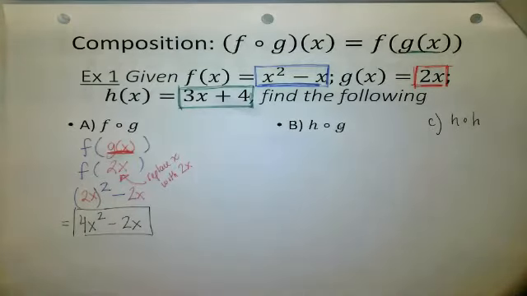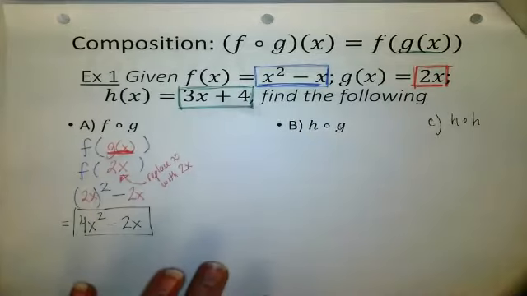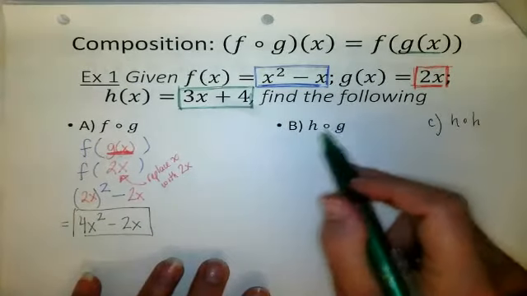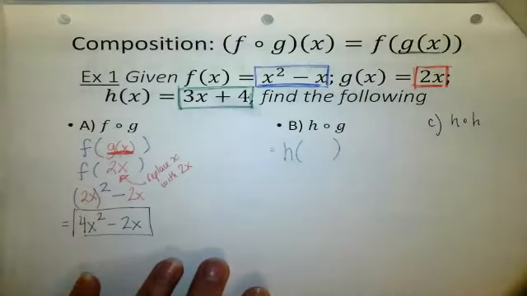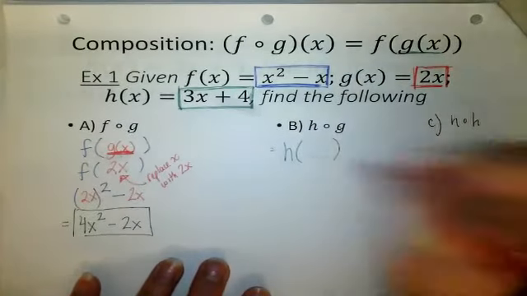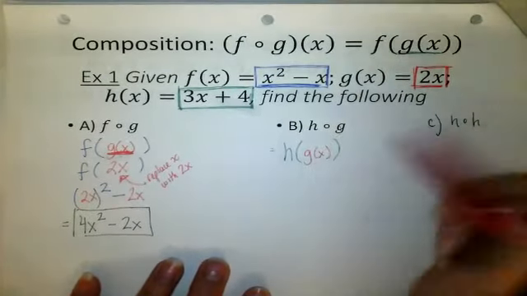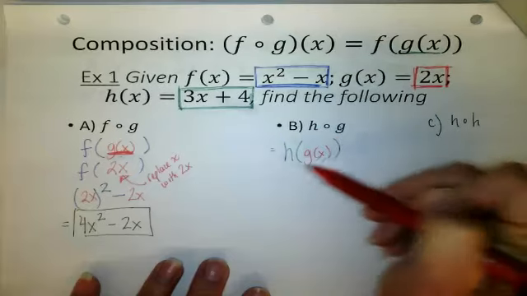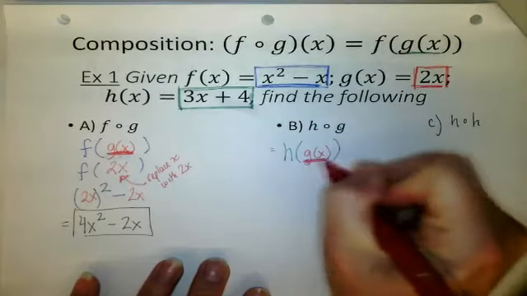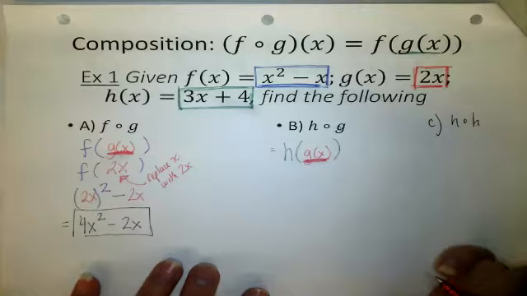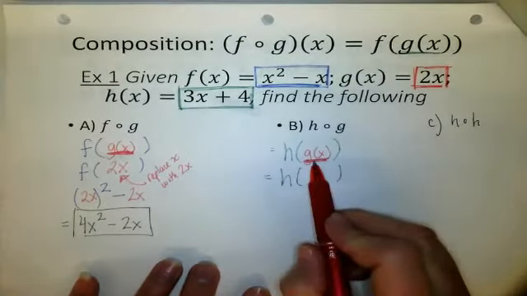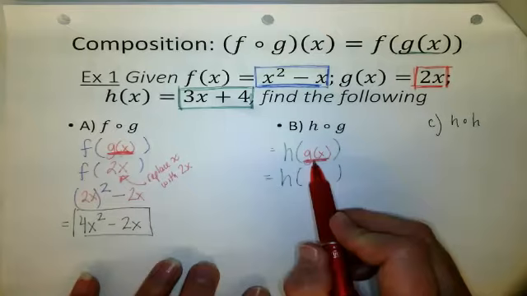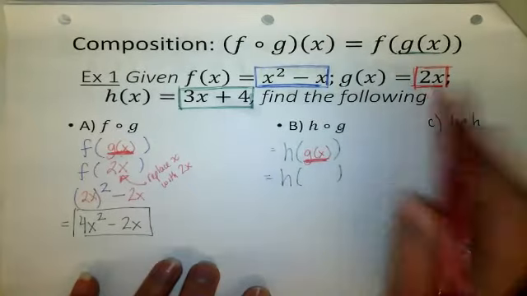So it's really understanding function notation some more. All right, H of G means H of, and what's on the inside? G of X. H of G means H of G of X. And again, we need to start inside. So I'm going to leave the H alone for a second. What can I replace G of X with? Yeah, G of X is the same as 2X.